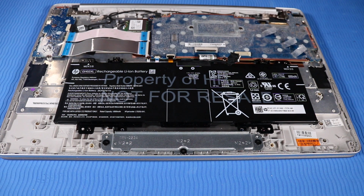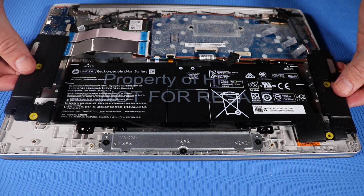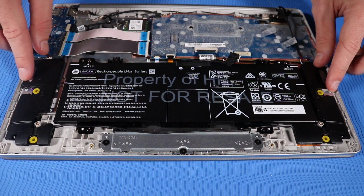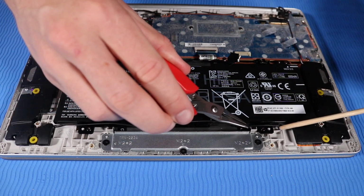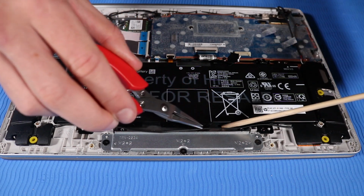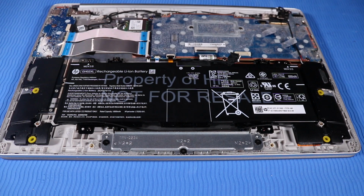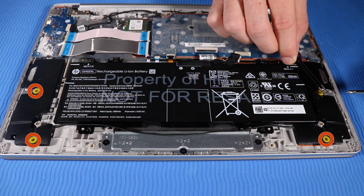Replacement. Place the speakers onto the alignment pins on the top cover. Route the speaker cable into the routing channel on the top cover. Replace the 4 P1 Phillips head screws that secure the speakers to the top cover.